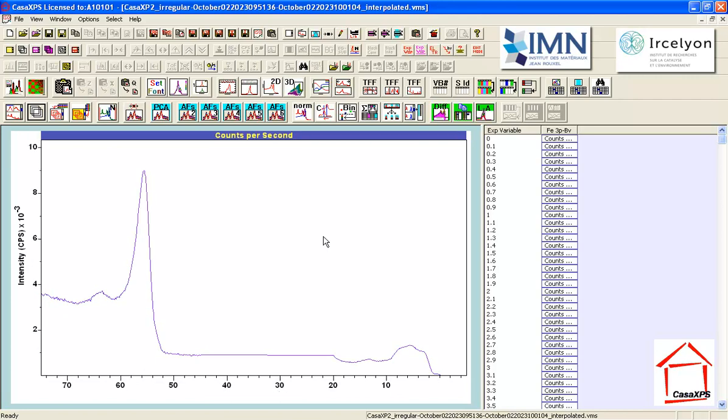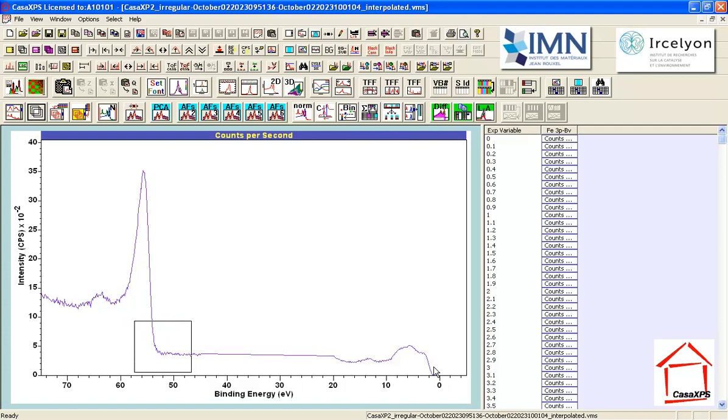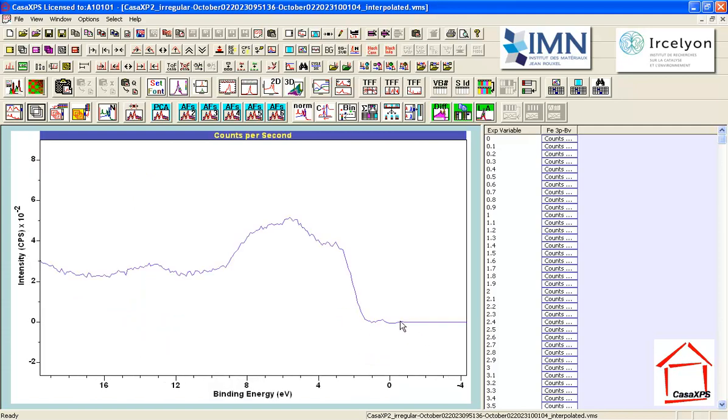Now there's not a lot of difference, but the areas that I do perceive to be different are here. That is changing, and that is changing. So I'm going back to my scroll list and looking at both of these at the same time. I'm looking for a plausible shape in this peak here, so that shape there looks reasonable to me. And now I want to know what happened to the valence band.